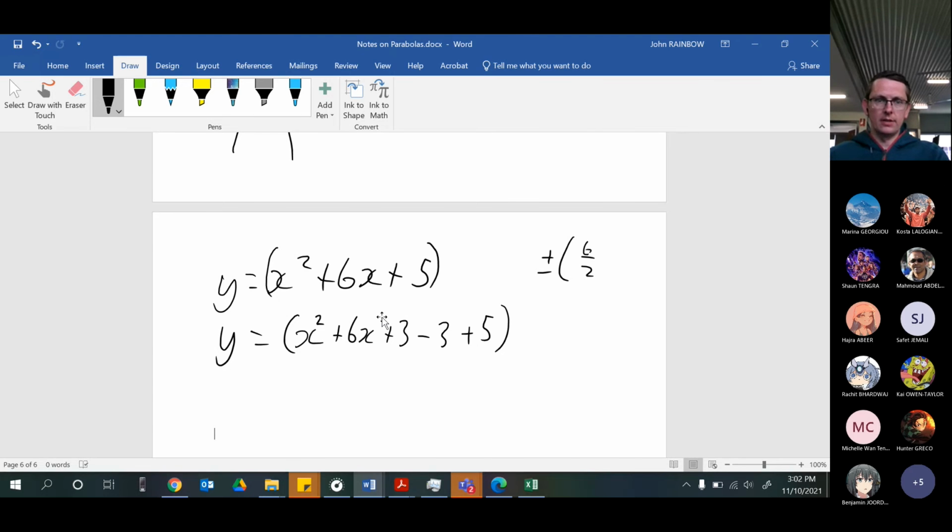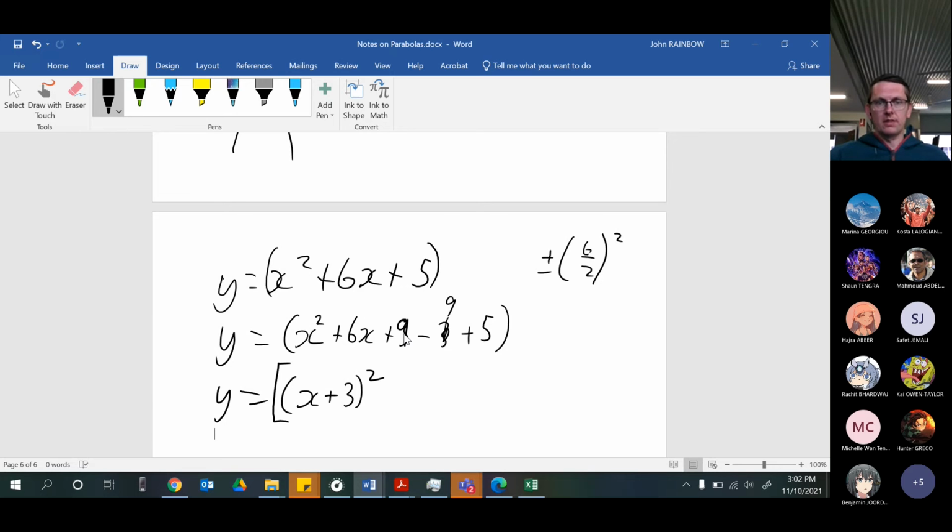Now the shortcut, don't forget, is that this makes a perfect square. So that's going to make it into x plus, what do we got there? Oops, I should have squared this. That needs to be squared. So that needs to be plus 9 minus 9. The shortcut there is that it's going to be x plus 3 all squared. Don't forget you need to introduce round brackets if you do it inside the brackets. But the shortcut is basically you halve that, and that is what this becomes, squared.